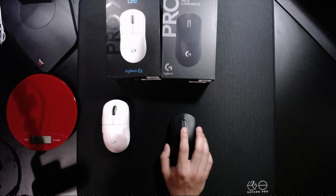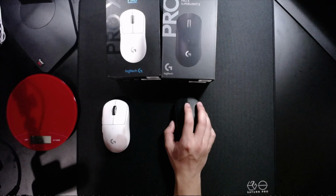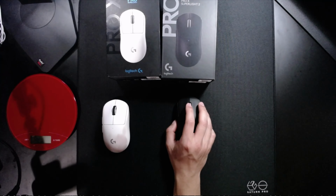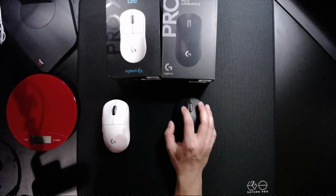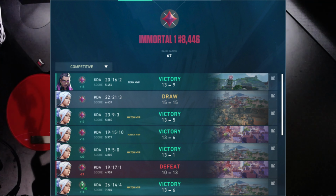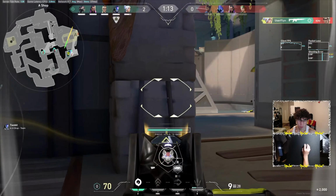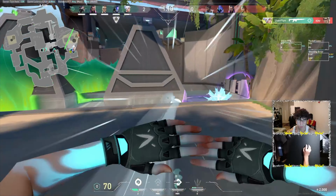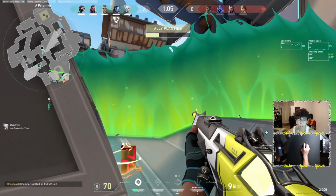And now let's talk about the in-hand feel of the GPX shape. So I have used the Viper Mini Signature Edition for the past 4 months or so before getting my GPX2. And right as I got this mouse, I have fragged out in Valorant. I probably got match MVP 4 or 5 games in a row, and I probably get match MVP about 2 out of 3 games that I play. So this shape is very, very comfortable and it feels great in hand. Coming from such a small mouse, it was very comfortable to use something, even though it was like 10 grams heavier, because of the shape and the hump.